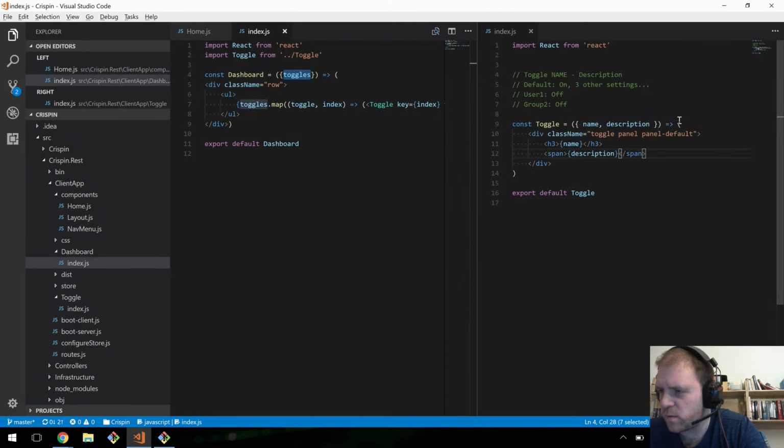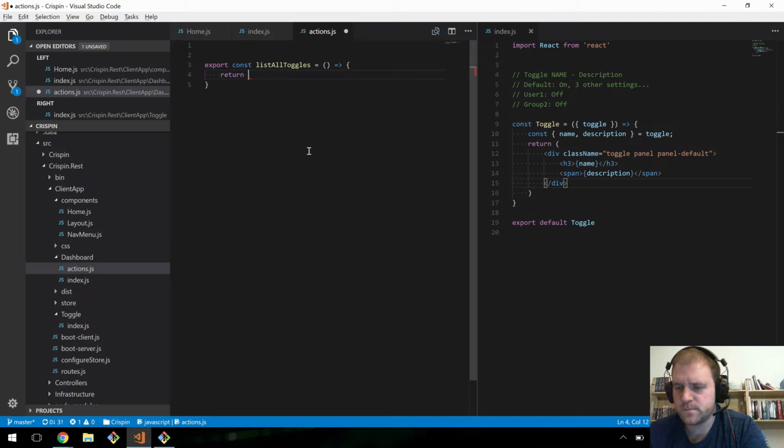Doesn't take any parameters, and returns an object with a type of list all toggles. I think that's all we should need for that for now.